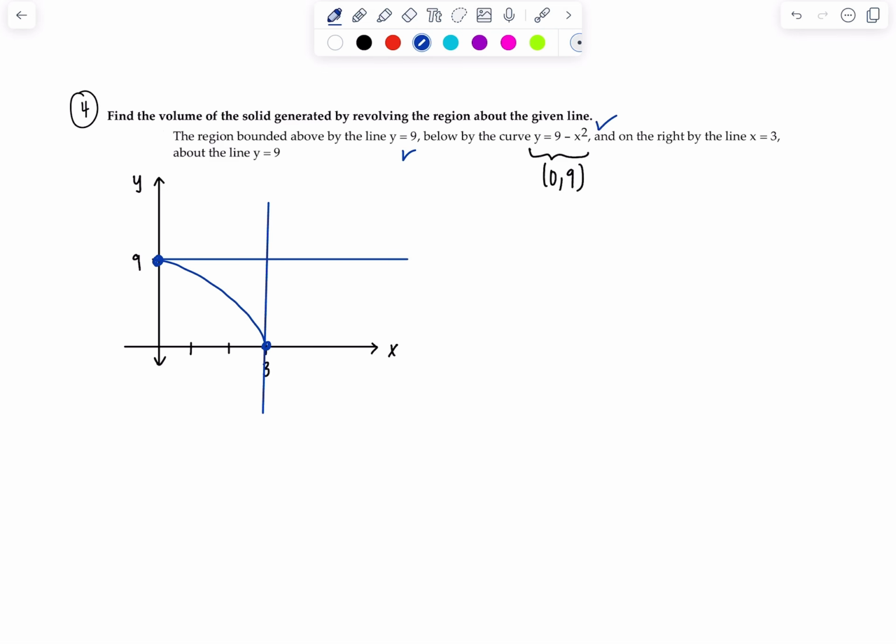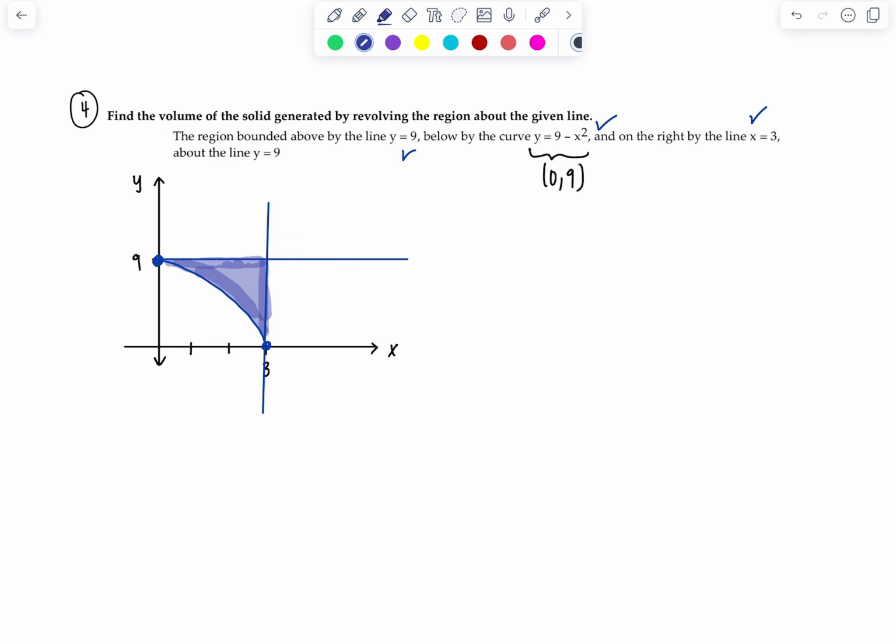Can you see the region that's bounded by the given curves? So which curves were given? y equals 9, 9 minus x squared, x equals 3. These three curves enclose this region. Not this one. Nobody said use y equals 0 or x equals 0. Do you see that listed here? I don't. So don't add new lines to bound regions that are not given to you. You can write your own problems one day if you want, but not right now.